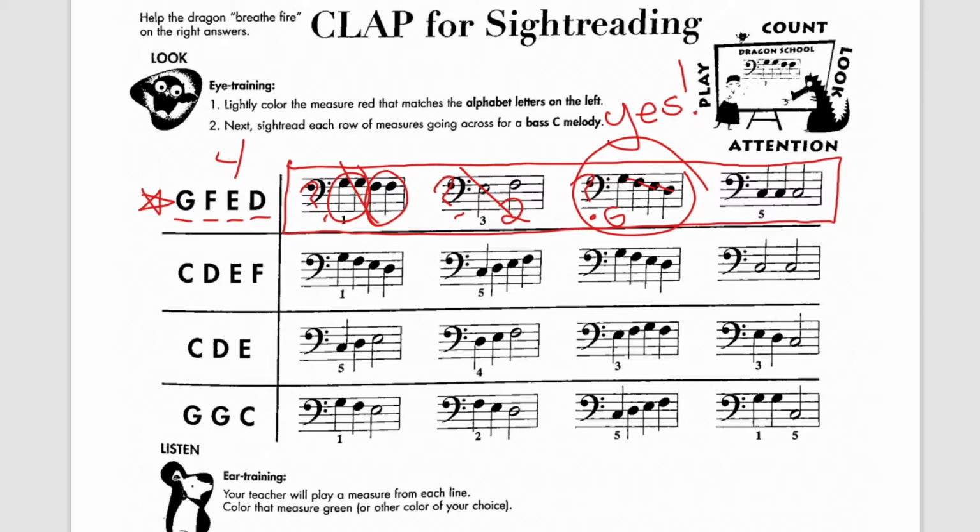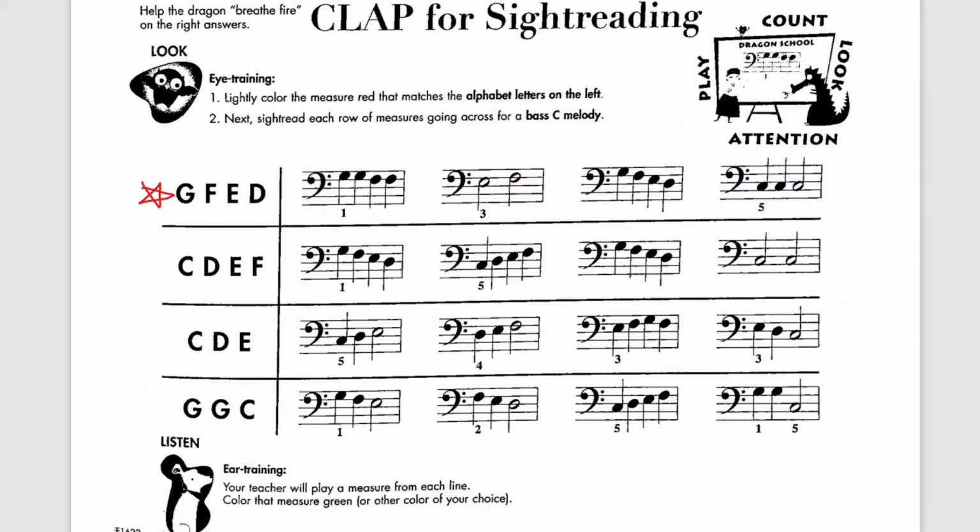So I'm going to clear off all of these drawings so that we can make this look nice. Let's say some magic words. How about abracadabra? Ready? Say it with me. Abracadabra. That's much more clean. Now I'm going to use red to put a box around the correct measure here, but you should lightly shade yours over. You can pause the video if you need some more time to color it in.